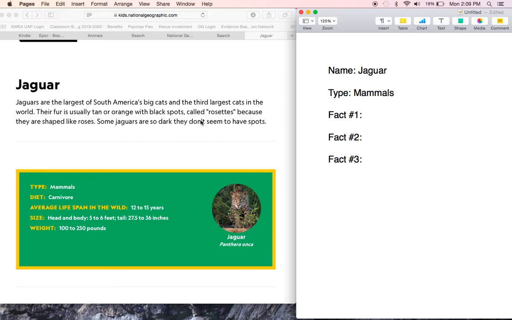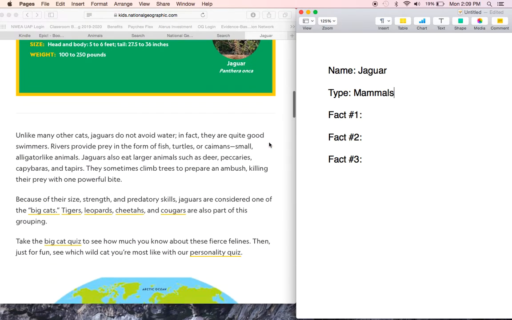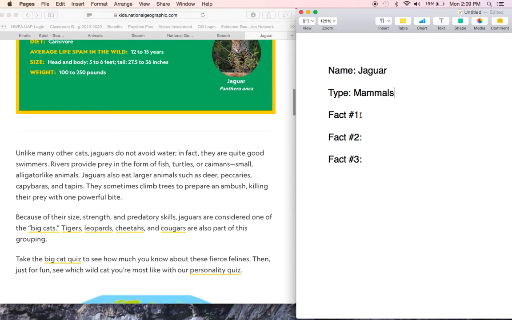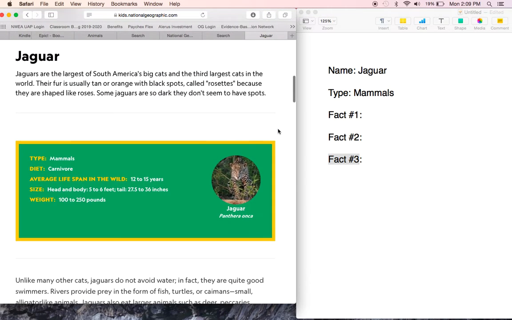Okay, so now I'm going to come back over here, I'm going to read the article, and I'm going to see if I can come up with 1, 2, 3 interesting facts about jaguars. So up here it says some things that I've read before. It says jaguars are the largest, I'm trying to highlight it so you can see where I'm reading. It's just not working for me.